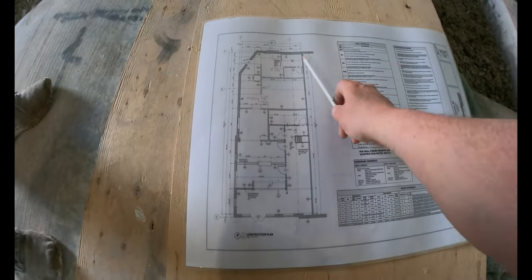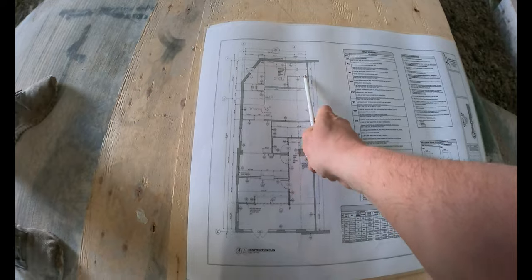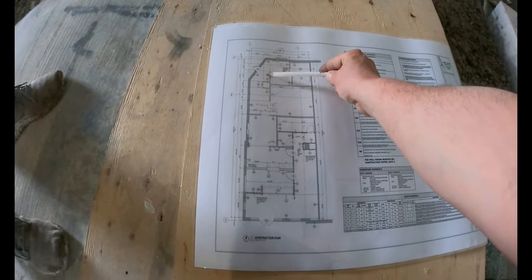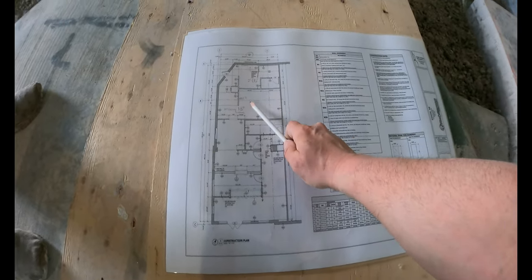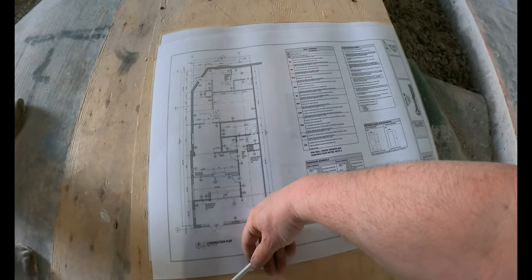Anyways, we're gonna start back here. Then we'll lay out this and this and this. Hopefully we'll get all this done, and then move the equipment here. And then we'll do all this stuff. Cool. Yeah, that's the plan.